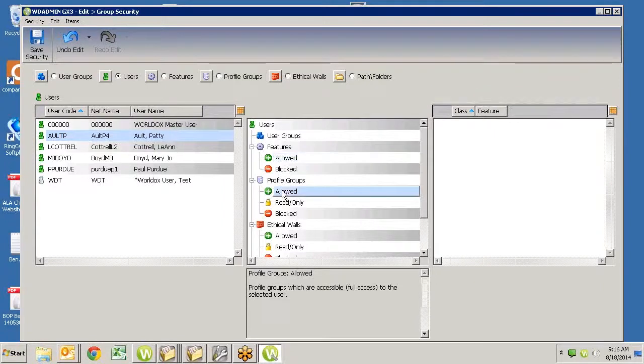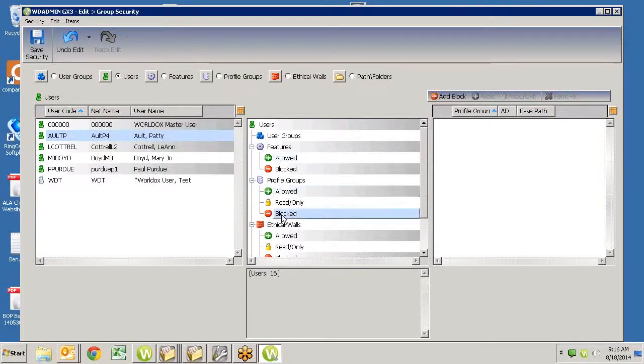But this is where you could actually see what she is allowed and not allowed to do. I also could see what profile groups she's allowed to be in, any of those things, ethical walls, underneath the user group here. I'm going to interrupt and point out that our Everyone group allows all the features that we want. Leanne is a member of the Everyone group, so just the fact that she doesn't have any features allowed doesn't mean she's not allowed to do anything. It's just that none have been allowed for her specifically as a user herself. Right. She's still in the Everyone group. You're right.